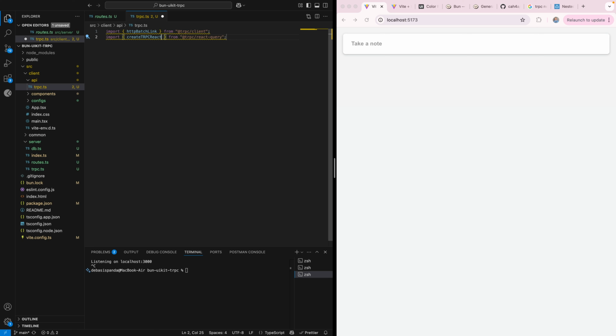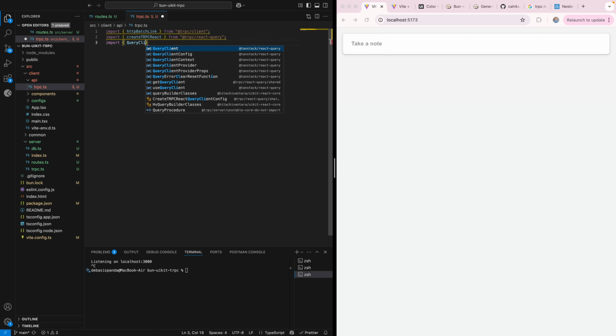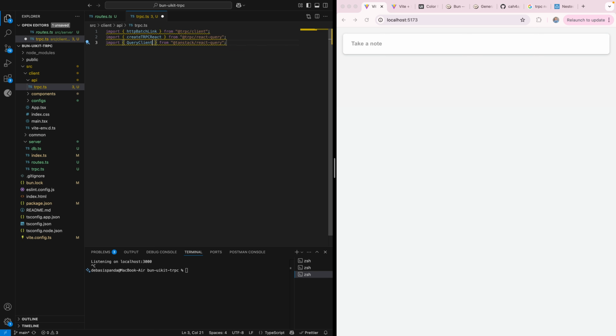Okay, and then we import QueryClient again from TanStack React Query.